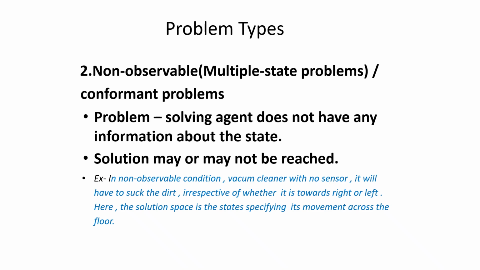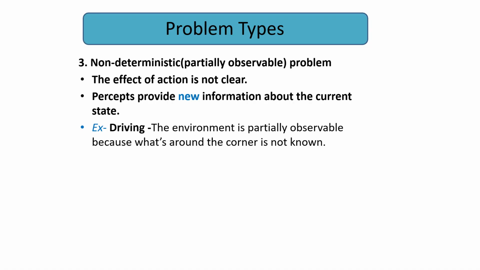So at that time we can use a new method: what strategy we need to follow, what action we could follow, and then we can solve the problem case. And then the next one is the non-deterministic, partially observable state.